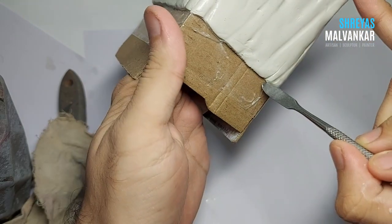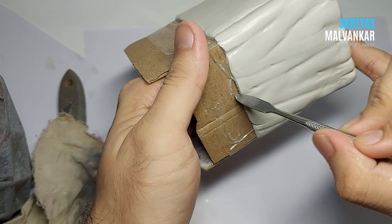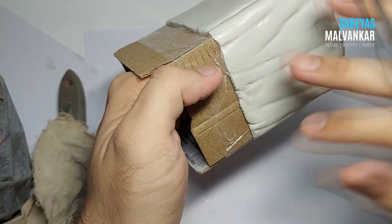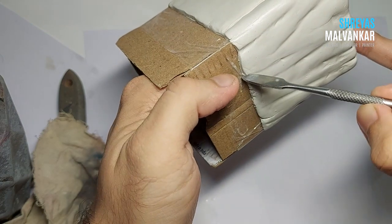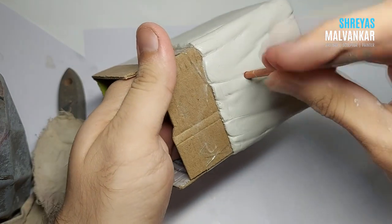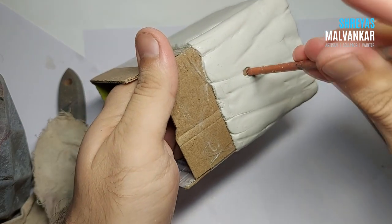Remember this again, that whenever you are sculpting on this, make sure that you don't mess up the layers. Please do not make the layers too thin, because thin layers can break. Also, if you want, you can give a hole over here, anywhere you want. It will hold, it won't break, don't worry about that.